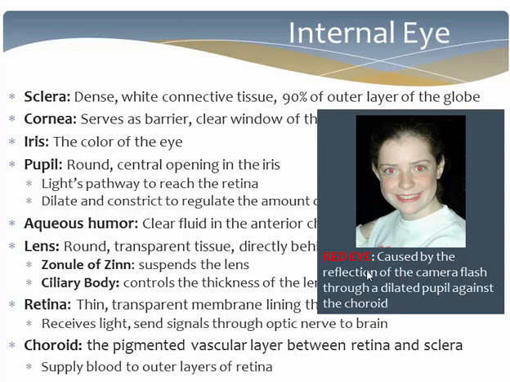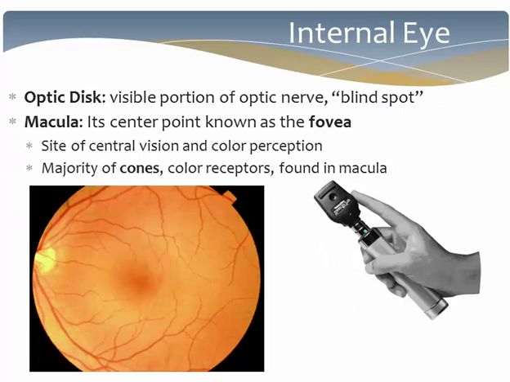So the light is going to get reflected through the choroid layer, and the choroid layer has a lot of red color to it because of the high vascularity. So that's why your eye would look red sometimes when you take a photo in a dark area. Now, if you use an ophthalmoscope and take a really good look at your retina, you're going to see some important stuff over there as well.